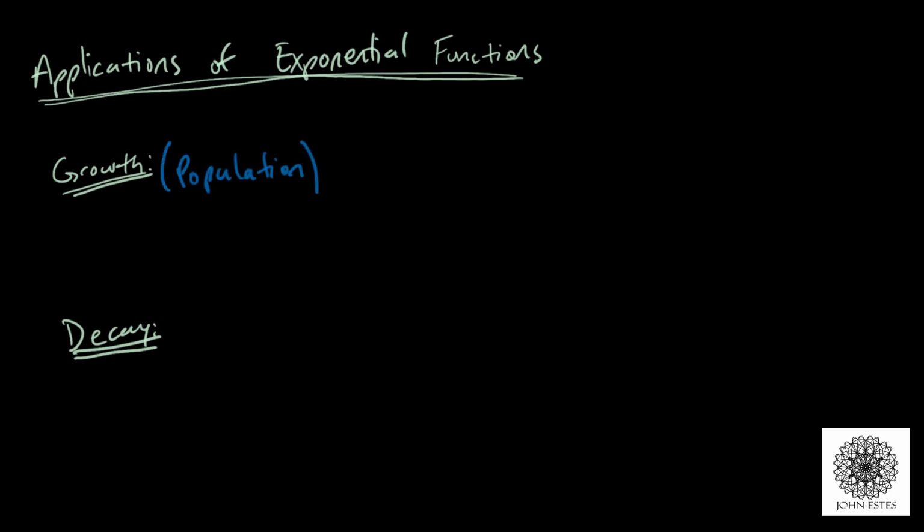And we can characterize population growth like this. P of t, my population function, equals p sub 0 times a to the t power. Now this p sub 0, sometimes you say p naught, is my initial population. In other words, how much stuff I started out with. And then we multiply that by an exponential expression, a to the t power. And for population growth, we want a to be bigger than 1. So this models population growth.